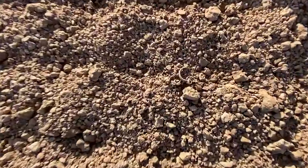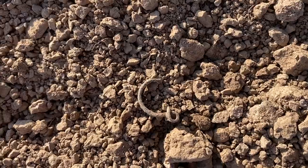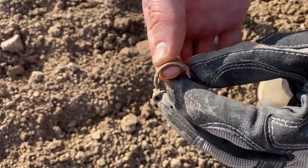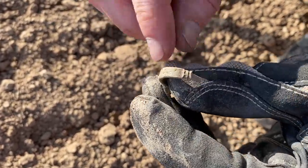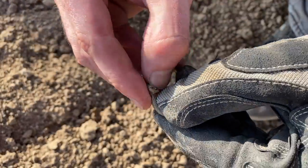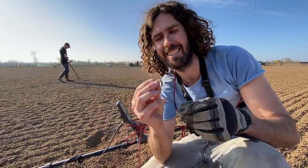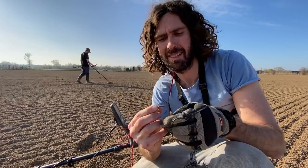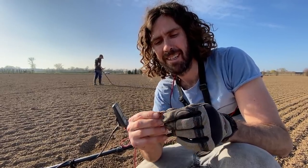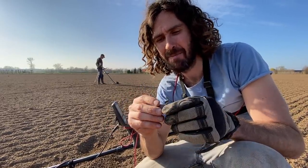It's a fibula — just popped right out of the ground, super shallow. Look at that loop. You can see the markings — it's got like three little stripes running around. You can see this is his little clip spring. Everyone had it back in the day, and that's why there's so many to be found. The more fancy people had more expensive ones, but everyone had one. Look at that — like a piece of Roman art almost.